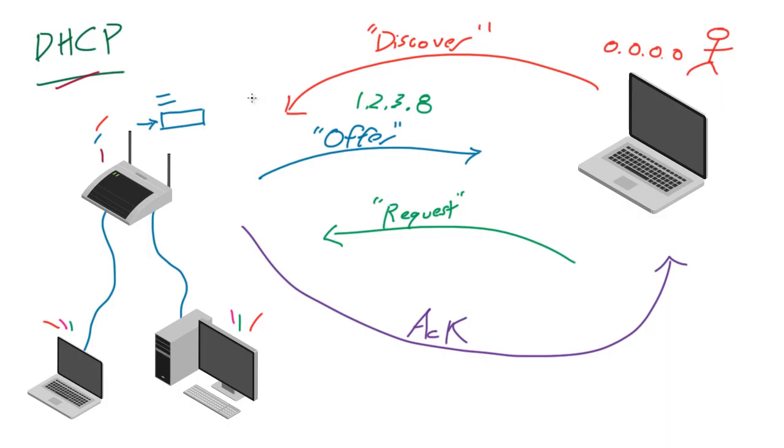And it also takes care of some other things, like whenever a device disconnects from the network, then it automatically frees up the IP so someone else can use it. But there you go. Now you guys know the basics of DHCP.